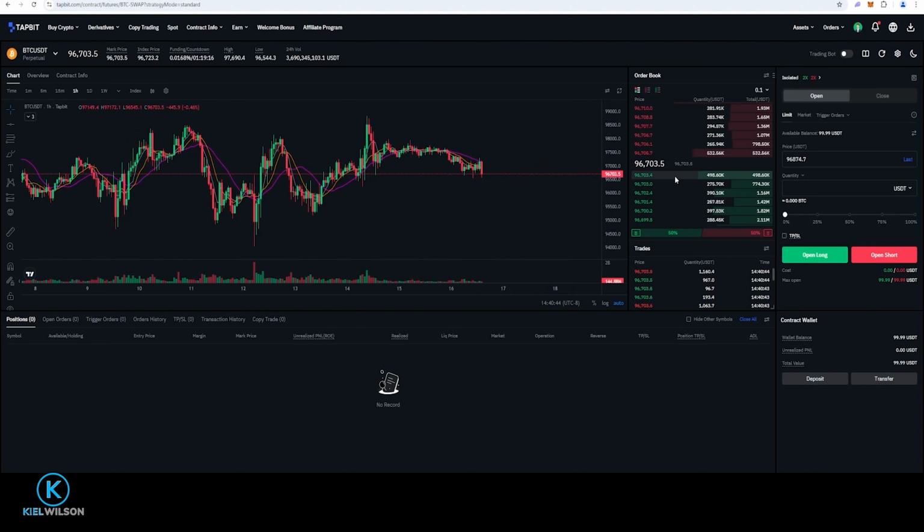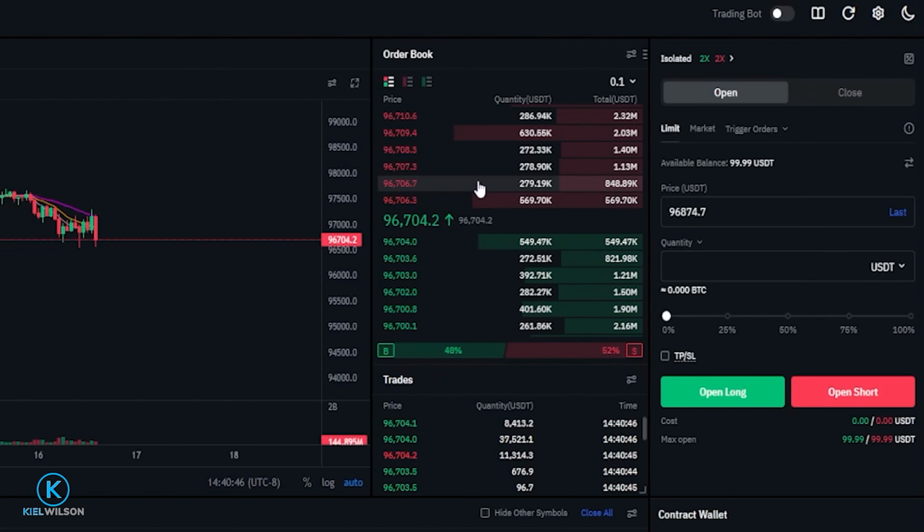Next to the price action chart is where you'll find your order book, and that's showing you where market participants have placed their orders to open long positions, betting on the price to go up, or short positions, betting on the price to go down, or their take profits on their open positions. So on the top side of this order book in red, you have the price points that market participants have placed their orders to open a short position or their take profits on their long positions. Down here in green, these are the price points that market participants have placed their orders to open long positions or their take profits on their short positions.